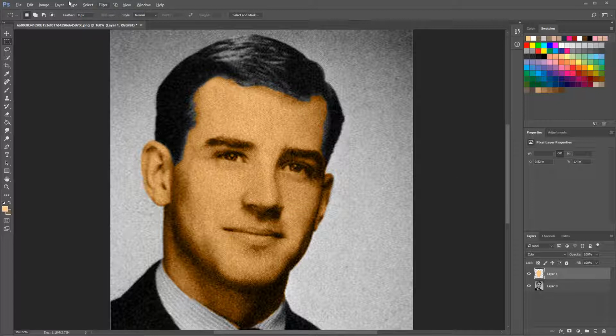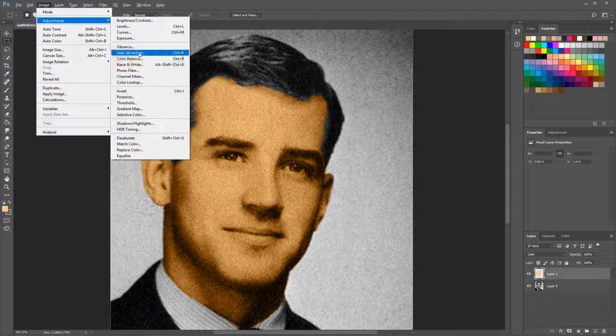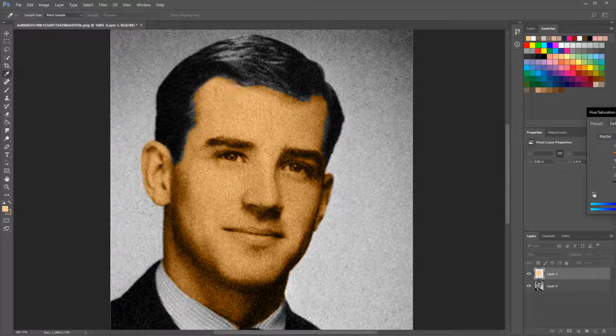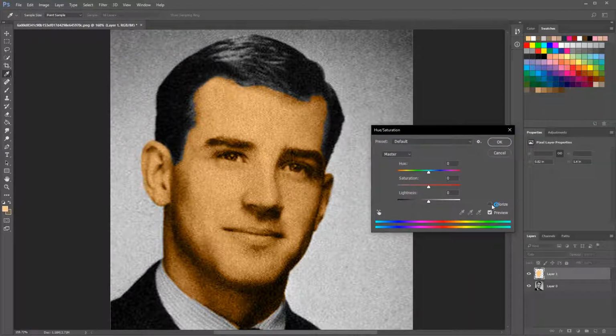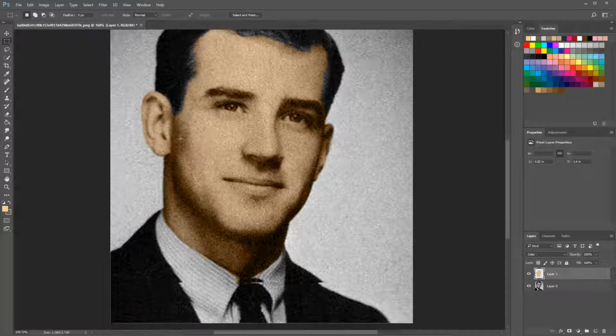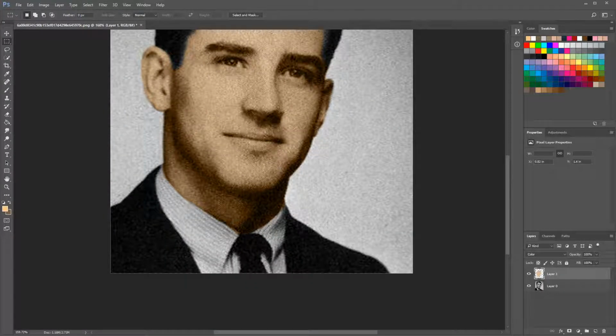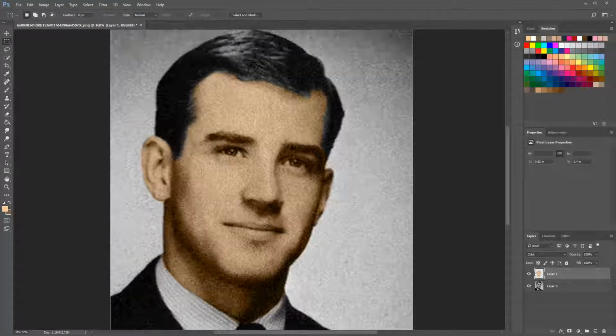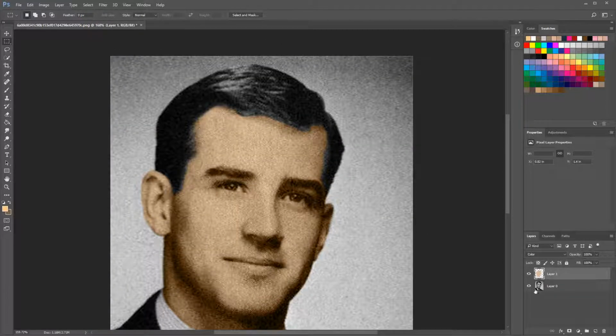So with that same layer selected, let's go to Image Adjustments, Hue/Saturation, and bring this all the way over here. And you can just hit Colorize and it makes the color a little bit better. We'll probably change this a bit more in a bit, but what we can do is we can change some of these sliders to give him some more skin. Alright, I'll probably change that later once I've done more of his head. Next, what we can do is we can start on his hair. So let's go back to the first layer and then go back to that tool and then just select his hair.